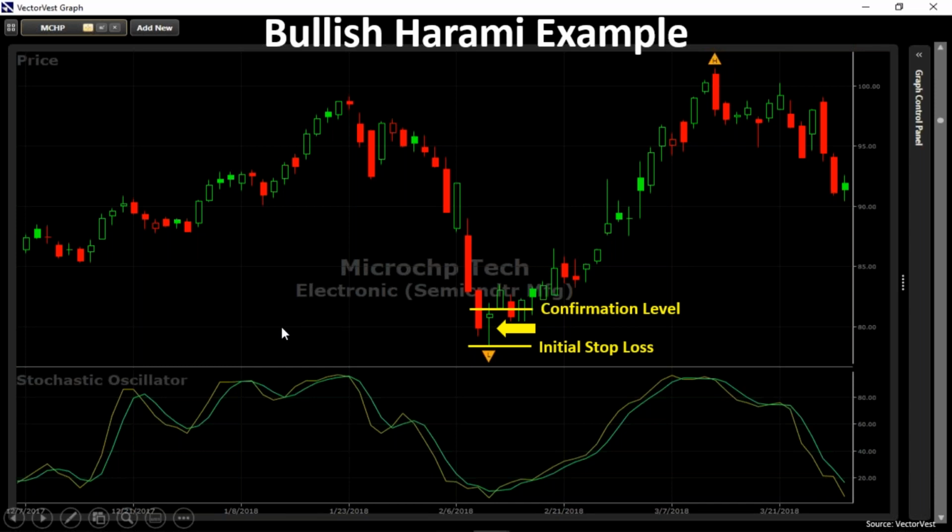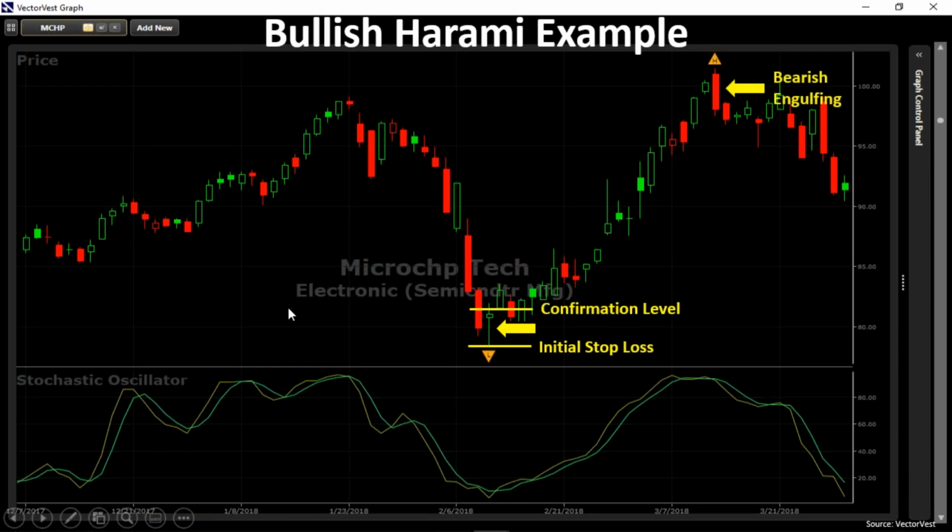I enter the trade. Where's my initial stop loss? It's going to be the lower of the previous two lows, which in this case is the low of that green candle. Okay, stock actually fell the day after we bought it. Right, we bought it on this day here, the unfilled green candle, but it fell the following day. Did it fall enough to take us out of the trade? No, it continued to rise.